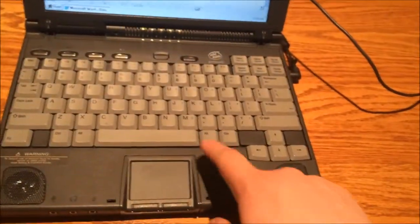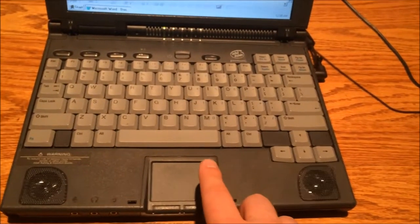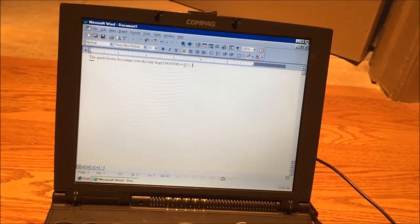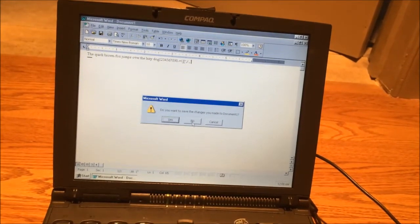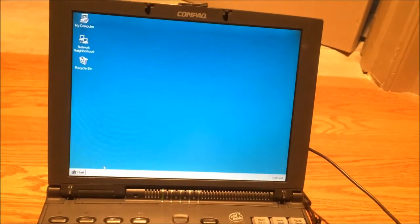One thing I thought was interesting is when I was swapping the keyboards around, the keyboards don't actually use a connector you insert anywhere. They use a ribbon cable with contacts that kind of rest against some contacts on the motherboard. So you just kind of have to hope that those still work after a long time. But they seem to have held up for almost 20 years, so that's pretty nice.